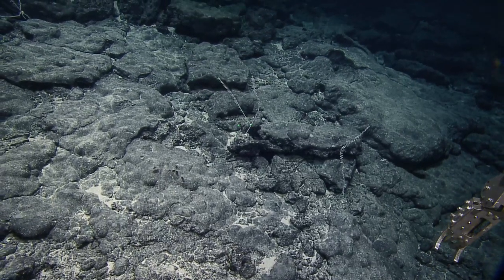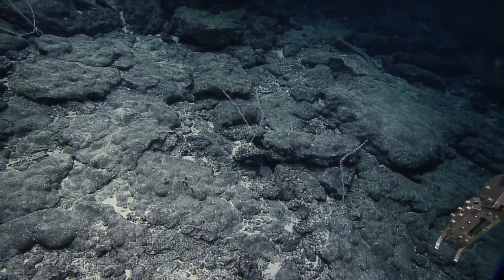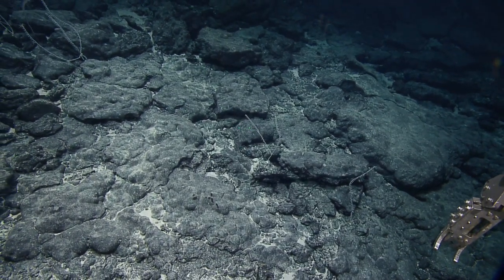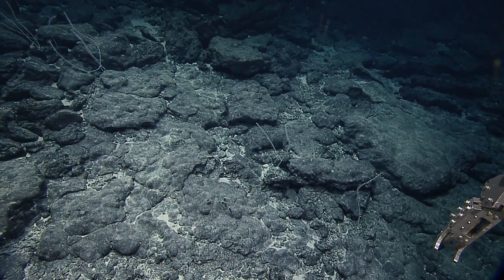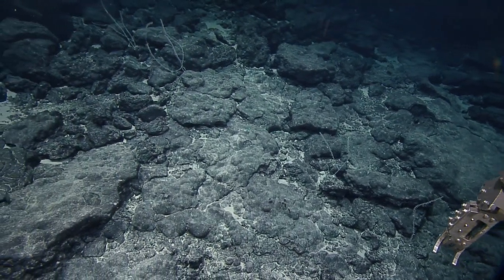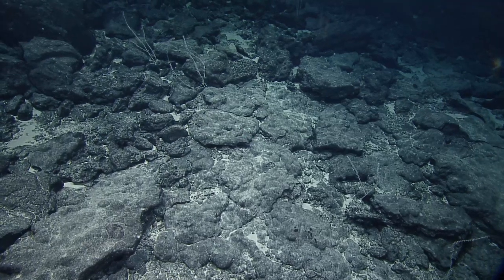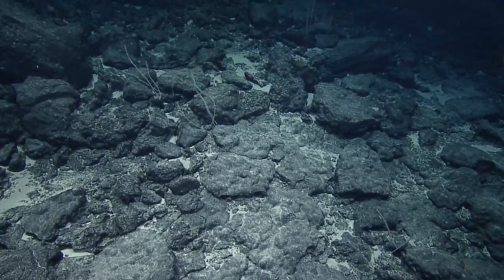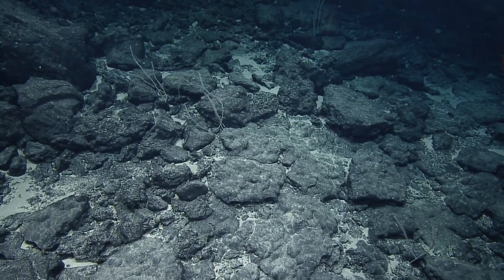Can you please put the arm away? Yes. Sorry, I shouldn't have moved until you did that. That was my fault. That's fine. I just wasn't sure we were going to... Yeah, I'll keep my eye out for a rock, but you can put the arm away for now. Or copy. If it's not bothering you where it is, that's fine. We have plenty of spaces for rocks in the... Yeah. We do.